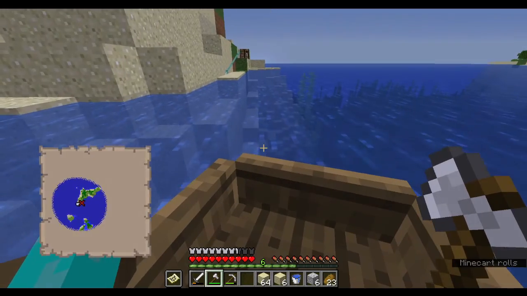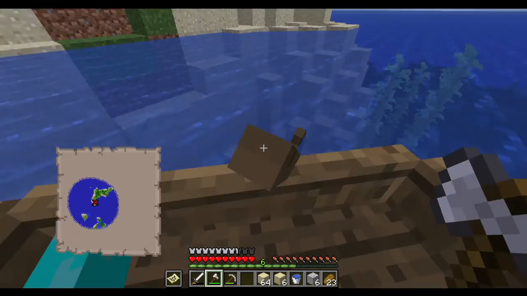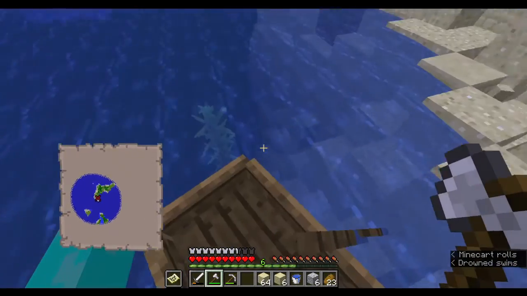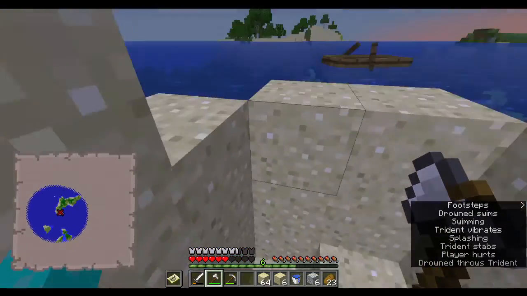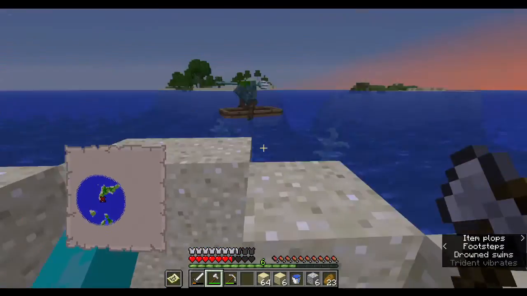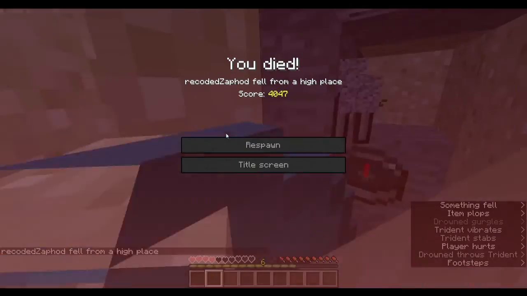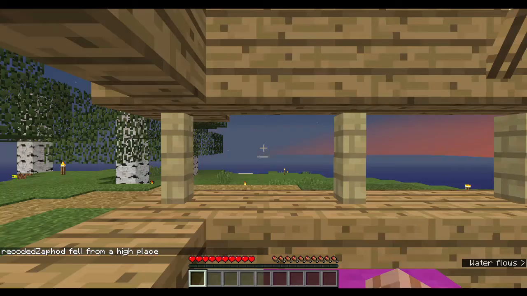I appear to have been attacked by a trident guy, who's somewhere in the water. Although I don't know where he's gone now. Oh, I see him. I wonder if I can get him to come ashore. Oh, okay, he's... Oh no, oh no. Okay, I'm going to have to get back before that all despawns.